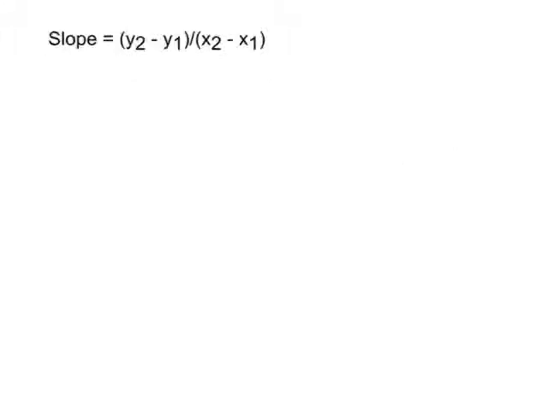So we're going to finish up with slope. Maybe you've seen this, maybe you've not, depending on where exactly in your math courses you are. But it's always going to be change in y, y2 minus y1, divided by change in x, x2 minus x1. Some people remember rise over run, and that's because the change in y is how much the graph rose, because y is vertical, and the change in x is how much the graph ran sideways, because it's horizontal. I like that. It keeps me straight, y's over x's.